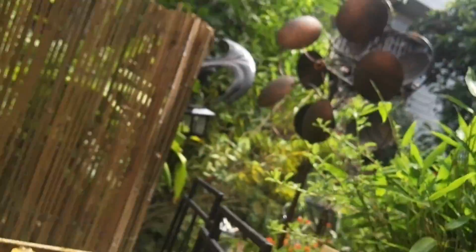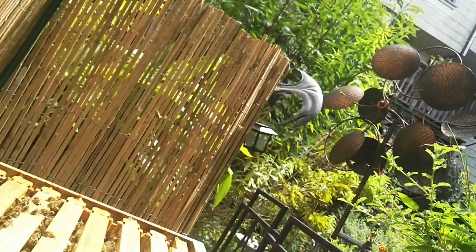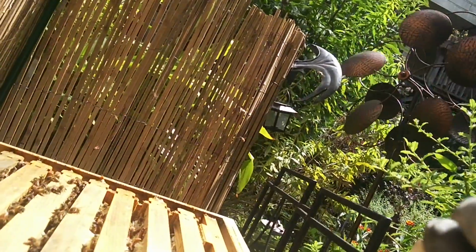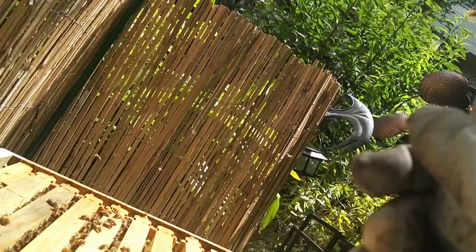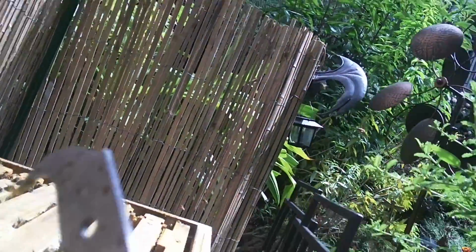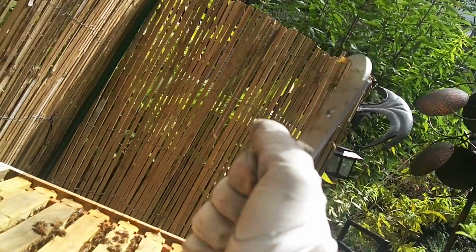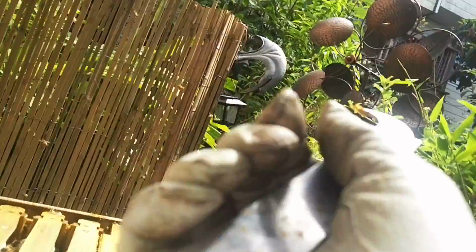Dinging the boards here. But it's looking pretty good. Yeah, there's still an awful lot of cross comb. Not as much as before. They're definitely straightening it out. But there's a lot left. I'm gonna ding my stuff up here. Alright, let's go from this end.